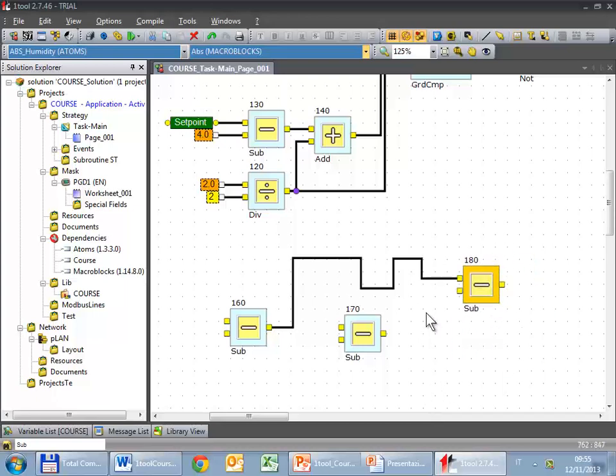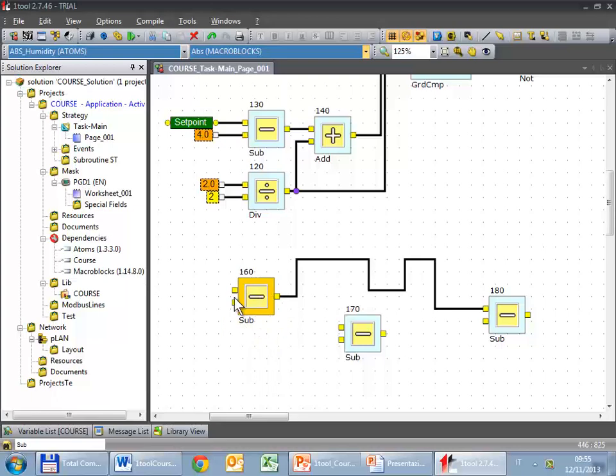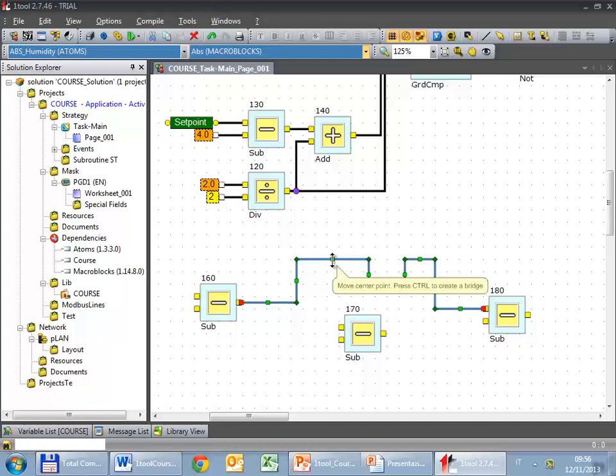Like before, you see that when you move a block, it moves only the extremity, while the center part of the connection remains in the same position. Another thing: when you click the central handle of a segment, and as stated in the tooltip, you press the Control, you can very easily add the 3 segments in that place.